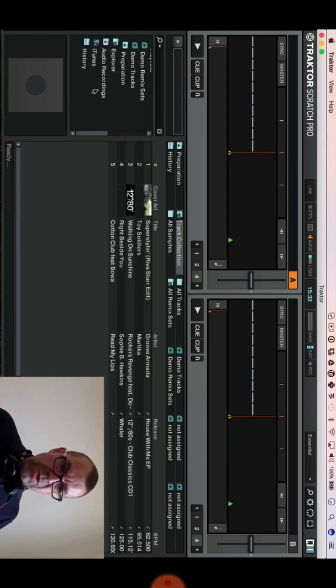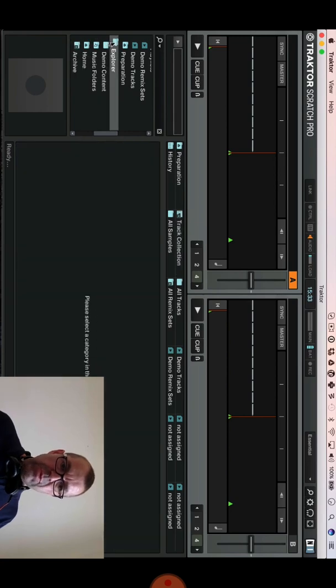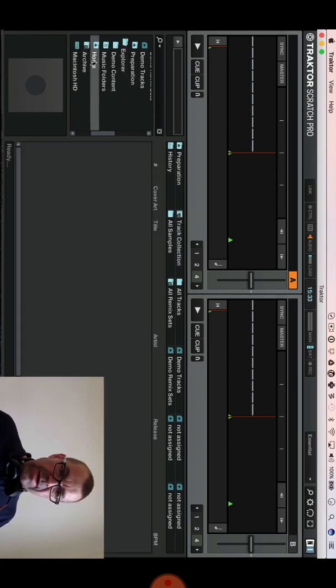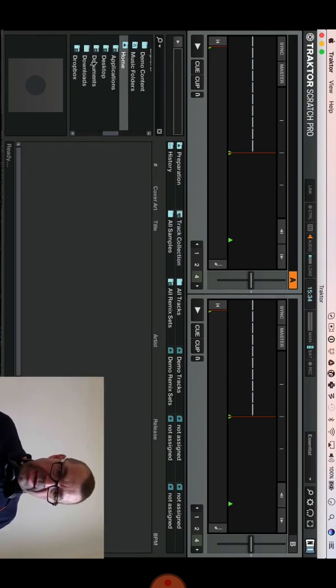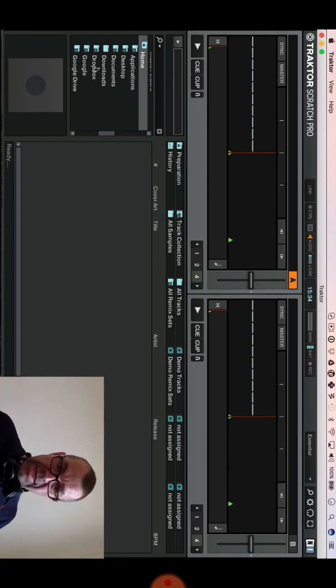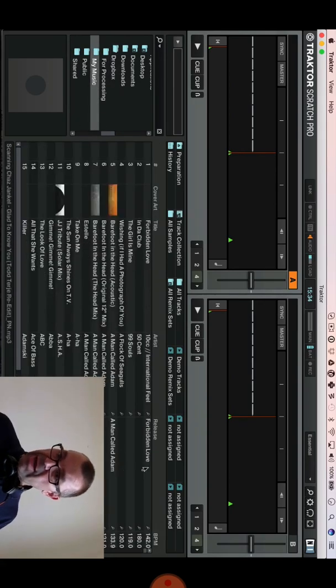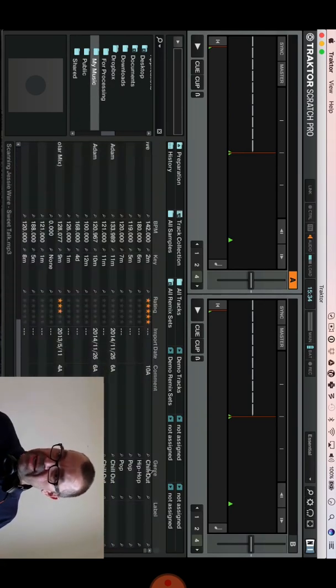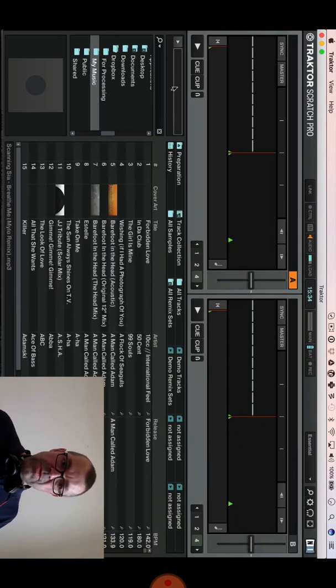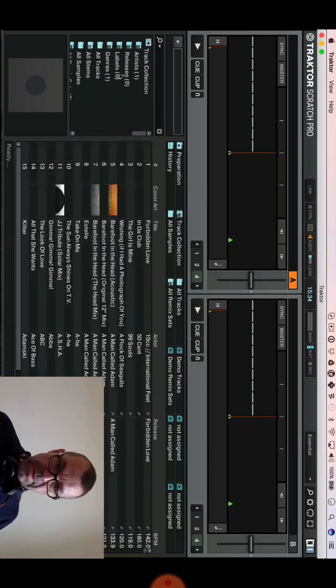You can also introduce tracks to the collection by going down to your Explorer and grabbing the tracks straight from the same folder in the Explorer window, which is exactly what I just did then, just by switching to a different window in my operating system. So there we go, my music is in there. I can load that and then find the tracks in here in the same way and just pull them onto the track collection window here as well.